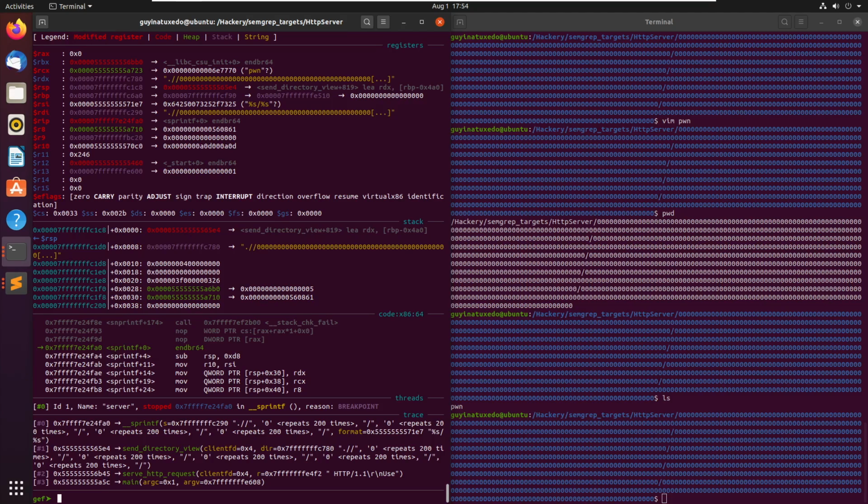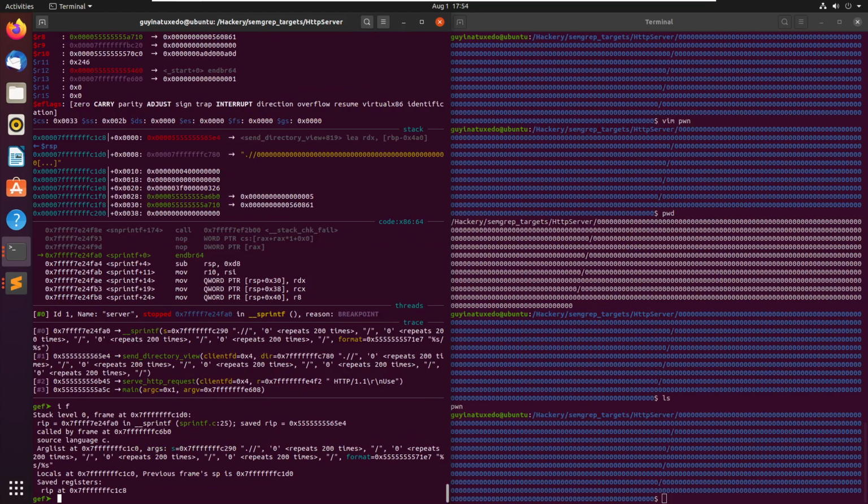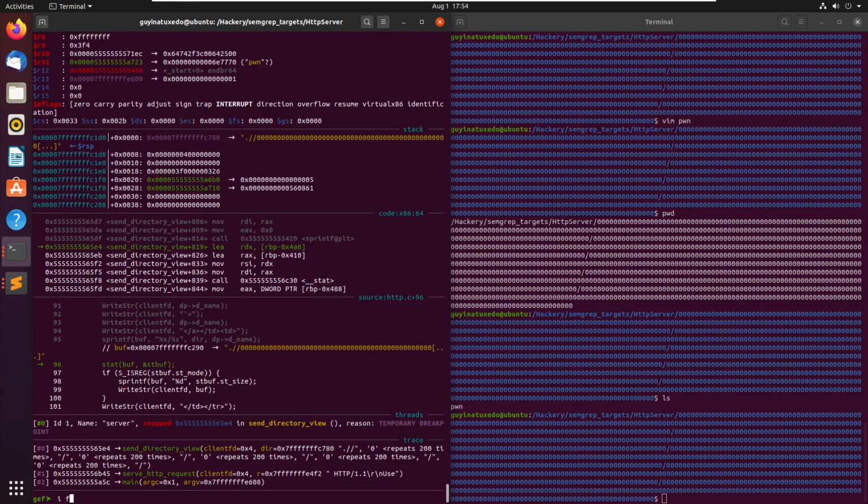Okay, so it appears that it is actually taking in this giant directory name. So let's go ahead and see if this overflows it. Saved RIP equal, wait a second, finish.